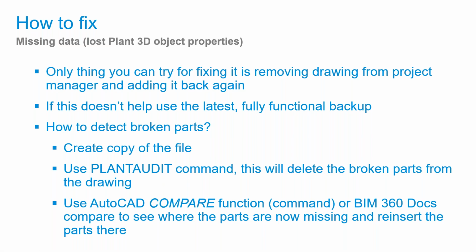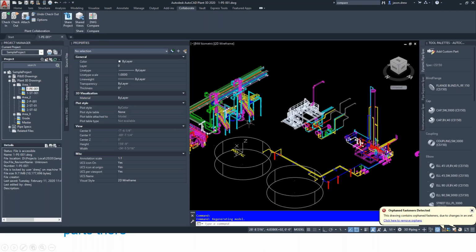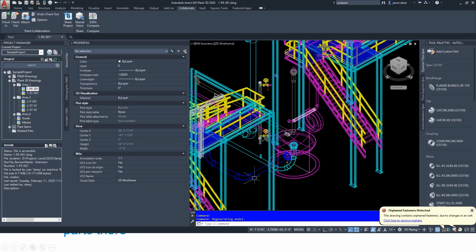I did have an issue with a customer where we found a problem with the plant audit command not quite getting as deep as it needed to with pipe. Some of the things with pipe specifically, if you look at the pipe properties, I don't know if you can bring up one there, Jason, just a piece of pipe in your model in Plant 3D and look at the properties on it.